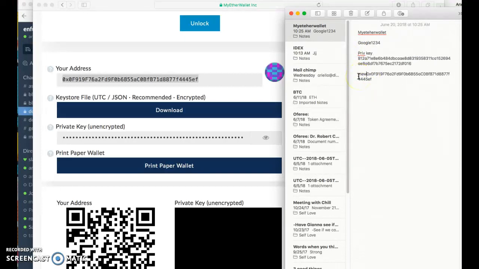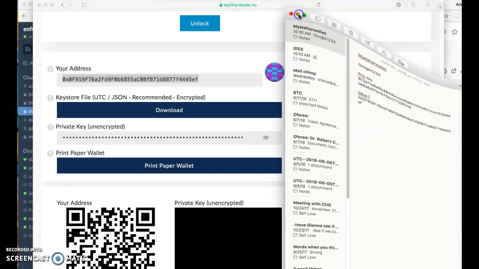And my MEW. And what I'm going to do once I make this a notepad file, I'm going to save it onto a flash drive, and I'm going to completely take this off my computer. The reason being is so that if anybody ever were to get on my computer, there's no way they can access it. And if I ever did want to get in, all I'd have to do is plug in my flash drive, I have my private key, I have my password, I have my address, and I'm good to go. So I would save this on a flash drive.